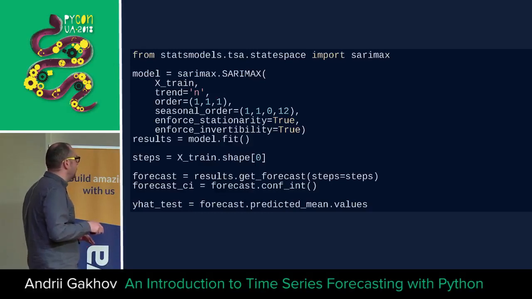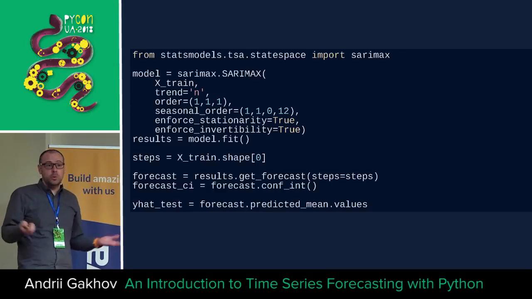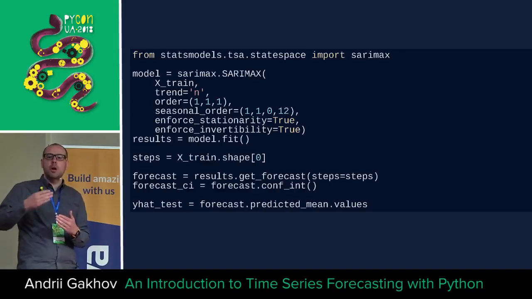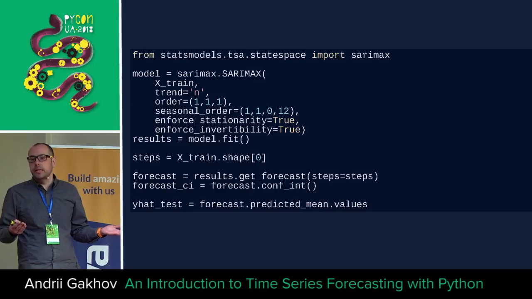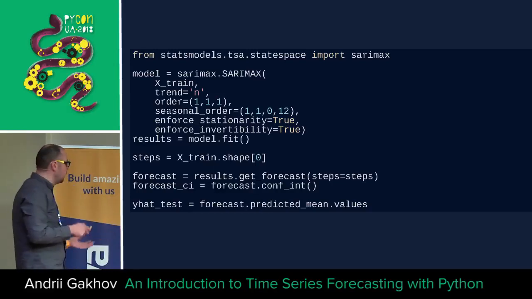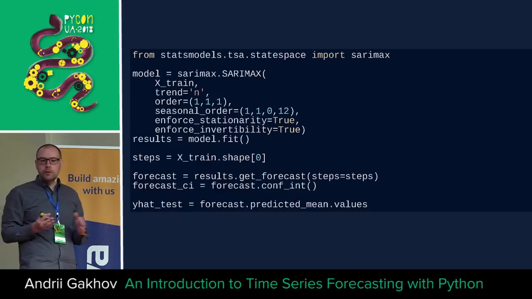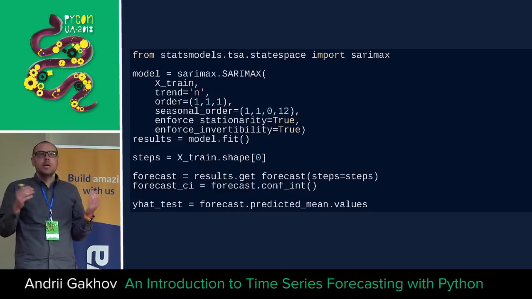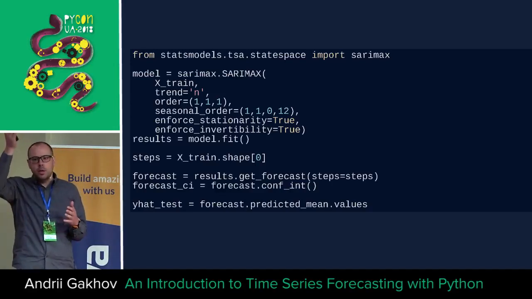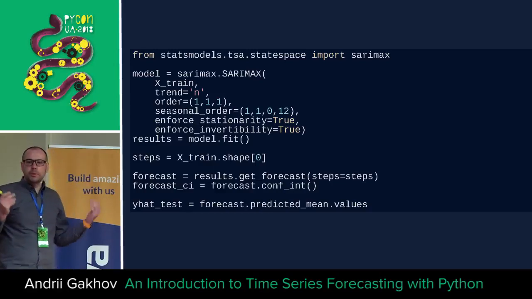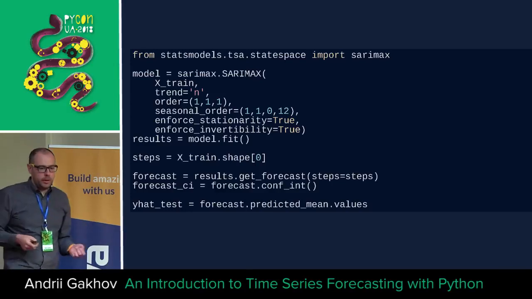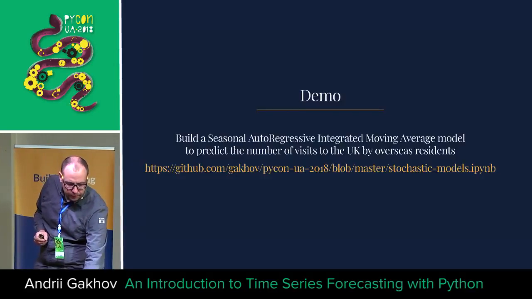Okay, so you just build a model, and then you just fit the model, as we usually do with non-time-dependent values. And then you can get a forecast, so how many steps, that means, if your data is, let's say, monthly data, then how many months in the future you want to predict. And then you can also have a confidence interval. There is a prediction, but there are some fluctuations, and you should understand that the prediction is just, let's say, the average from the model, but in general it can jump out, I don't know, by 10%, for instance, and you have to be prepared for that. And then you just get the predicted values, and you can compare these values. Really easy. Of course.